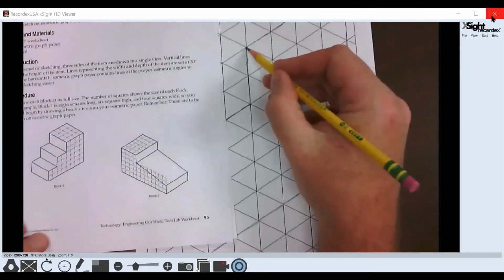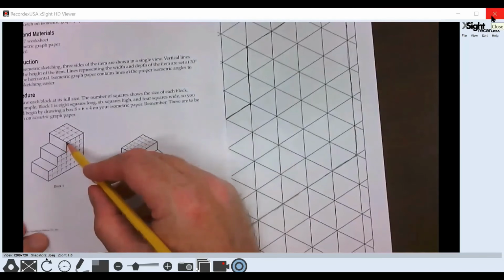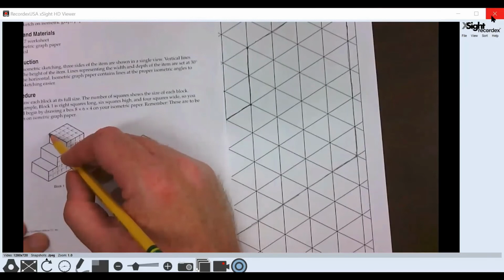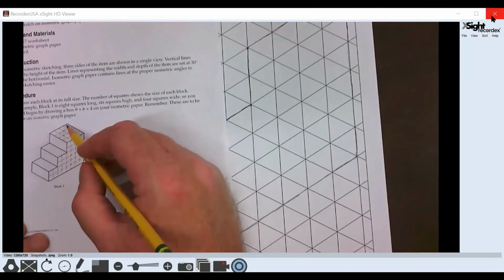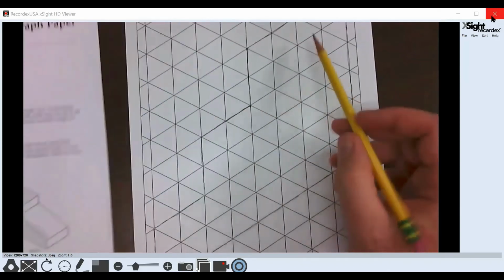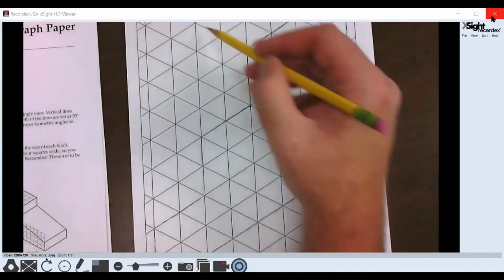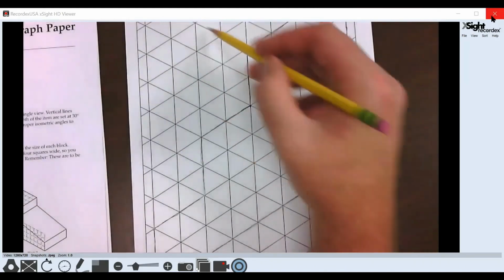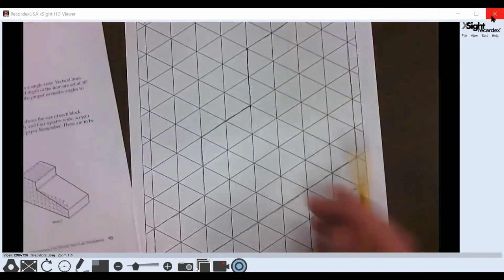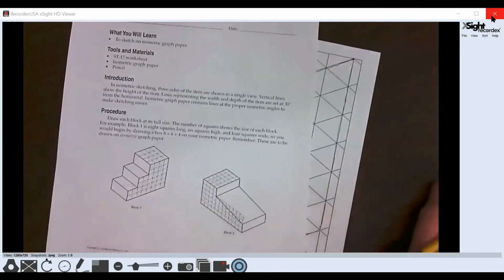From this point right here, you would go up and to the left 4, and then from that point go up and to the right 4, and then from that point down and to the right 4. Keep drawing your edges on the lines that exist on the paper, and eventually you will be able to draw out your model.